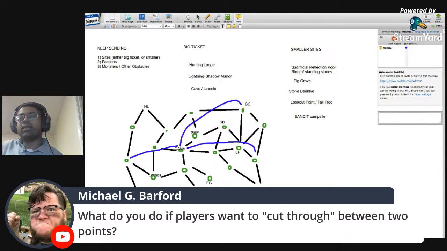Players are likely to be heading into these with objectives. Sometimes there's one of those traditional quest objectives. Sometimes it's something a little bit more abstracted, like, "Yo, I want to find out what the deal is with that sacrificial pool. I want to screw around with that pool." And the more time that you're spending carving through the underbrush, the less time you've got to screw around with the pool, because you're using up your time and your resources making your way through there rather than being able to get to your objective.